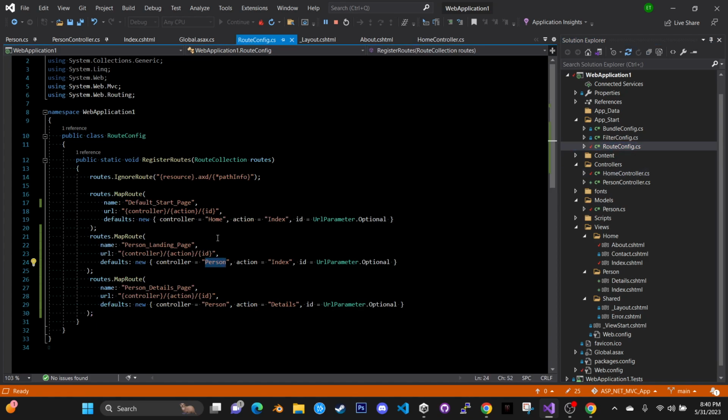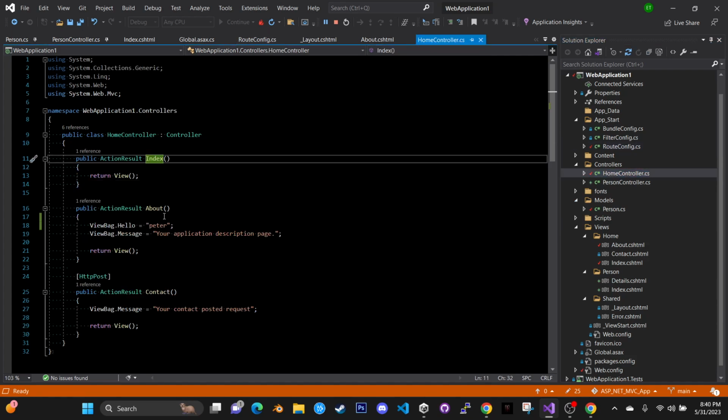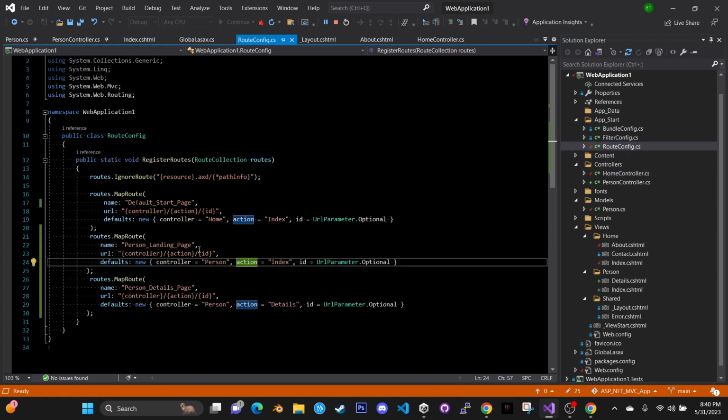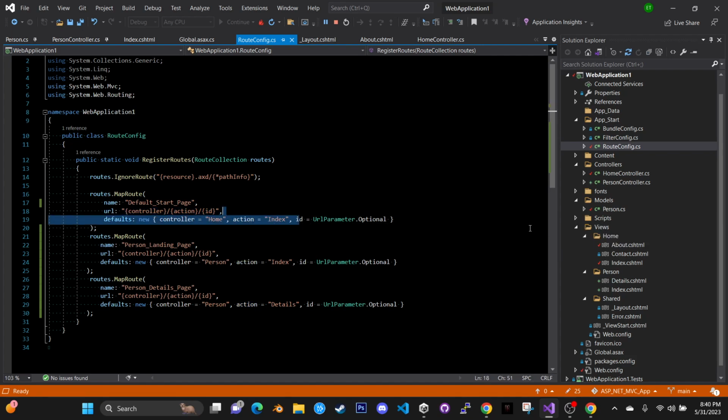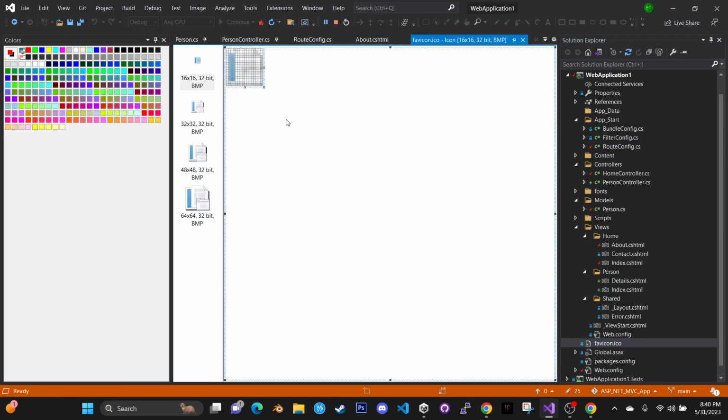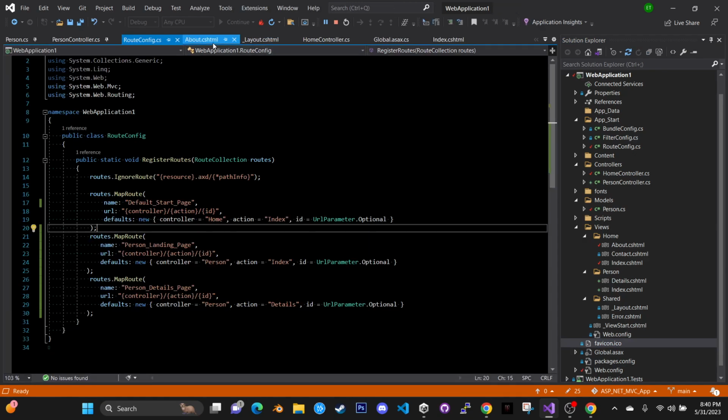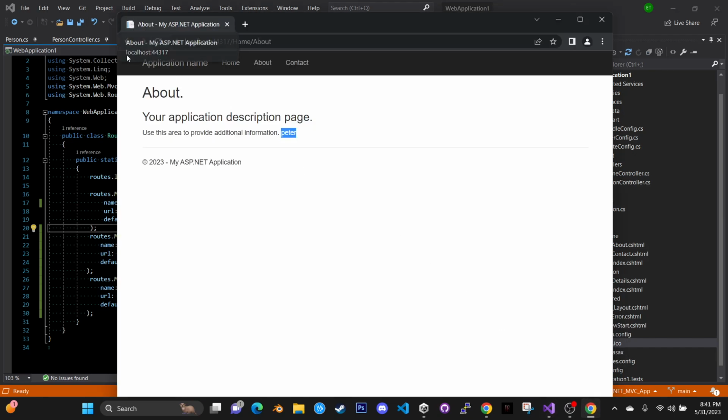Okay, go back into the route config. And then you have the action, right? Action and the property events inside of the controllers. So you have the index action result, and these guys just return the views. And then you have IDs, you have optional parameters. And what else? What else do we talk about here? You have a favicon. There's basically the image that shows on the right side of the tab at the top here. Right, this right here.